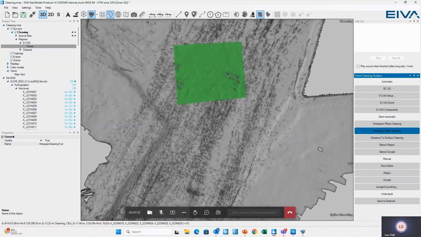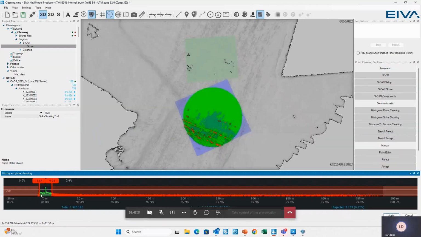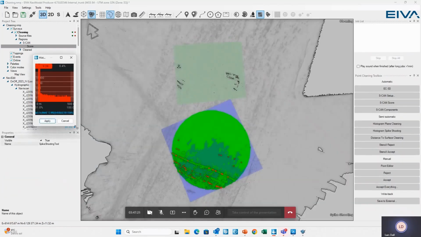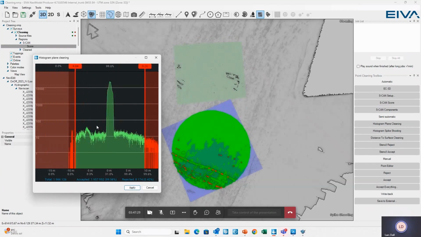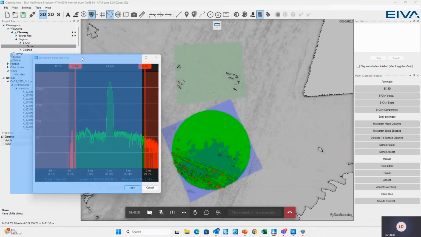I can change the size of the circle by pressing the Shift button down and rotating the wheel of the mouse. And then I select, and as you can see here, I get a similar selection tool as the one we just saw. This is still a histogram.